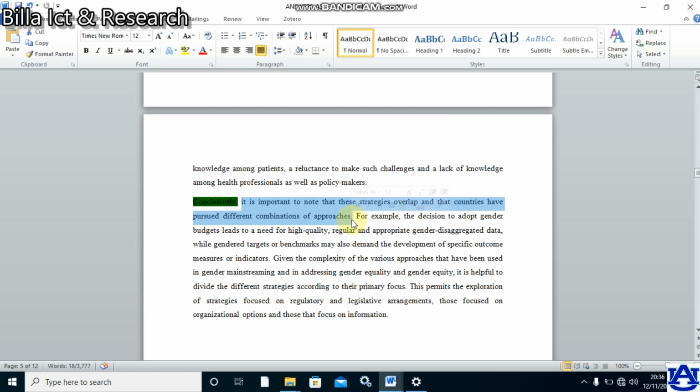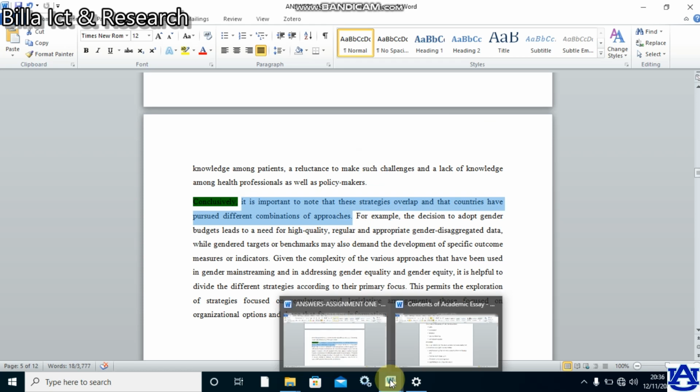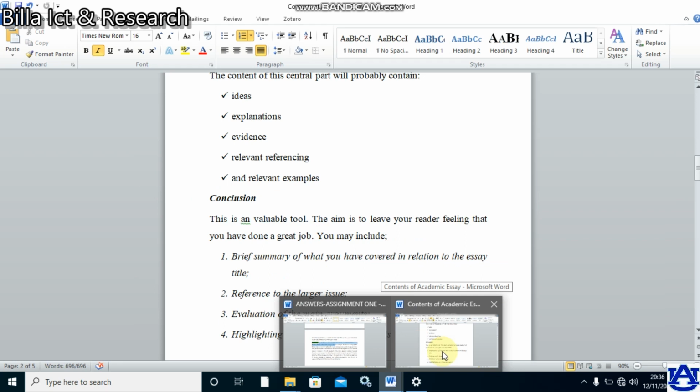actually coming to advise or to show that they overlap and that they have been pursued differently, because this would come in, it's a very important statement, but I think the summary of the main approaches would have made this conclusion better. However, it is good that there is a conclusion for that matter.